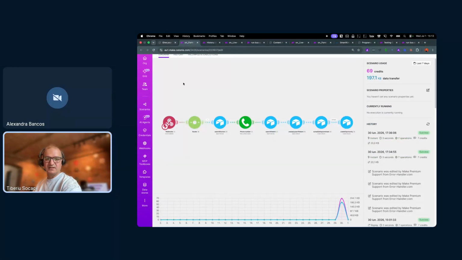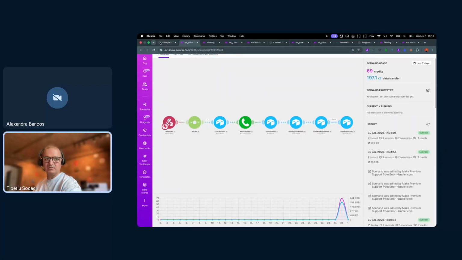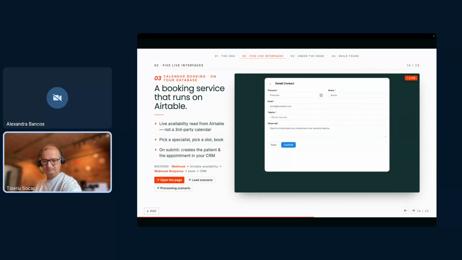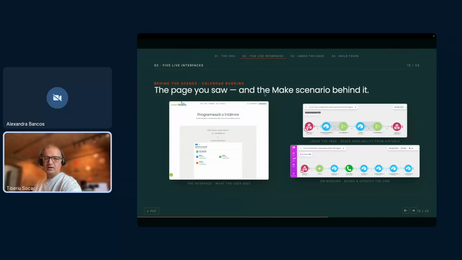The other scenario that's doing the filling is just searching and filling. Once you submit, you get all the information inside. Okay, and that's how it looks on their web page. It's embedded into their web page, and yeah, it just looks like a normal page.